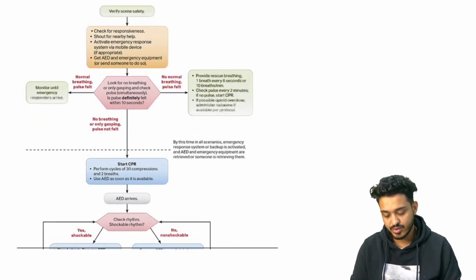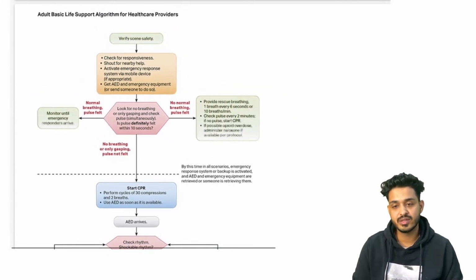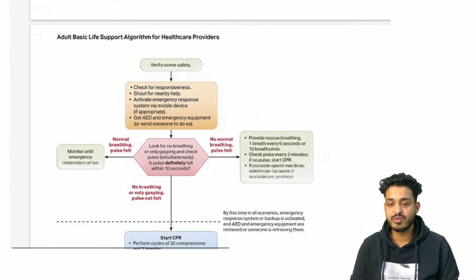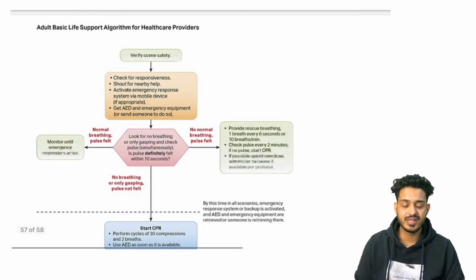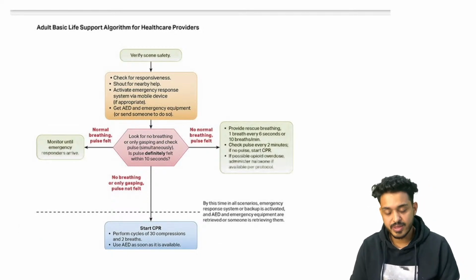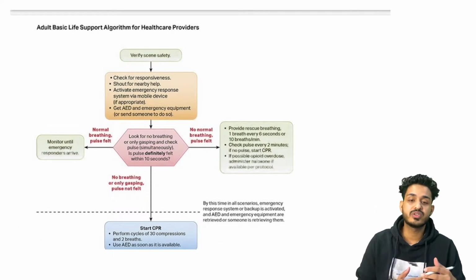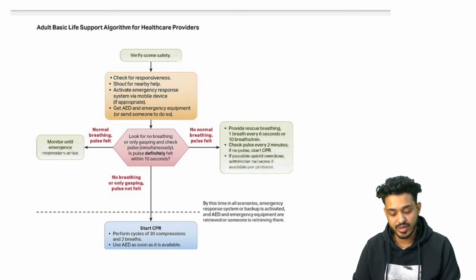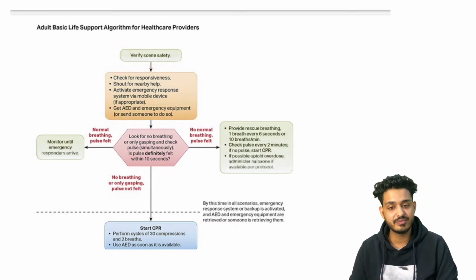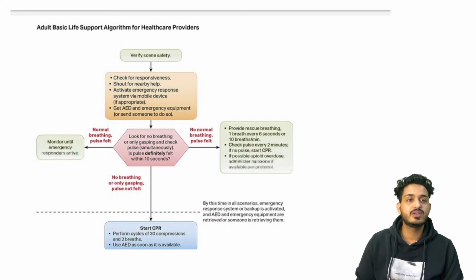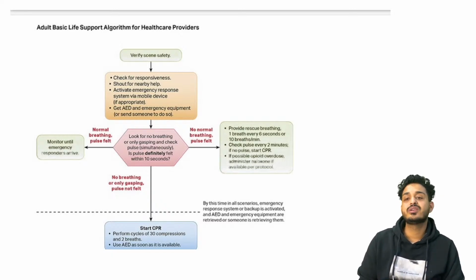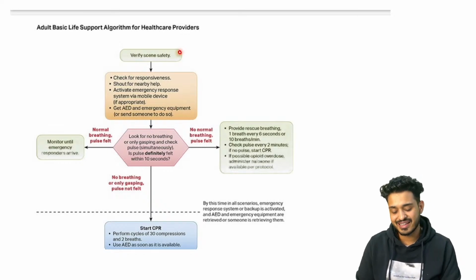What is the algorithm? What is the BLS algorithm? देखो ये important है. I have not covered it in anesthesia also, so you can look at it here, right? So this is going to be the first thing. Whenever you are finding a patient who has suddenly collapsed, what you need to do, you need to first check for the scene safety. I've seen people doing CPR on the main road on a highway, right? That's a wrong thing. You need to check for the scene safety first, and it has been asked in your examination also. ठीक है.